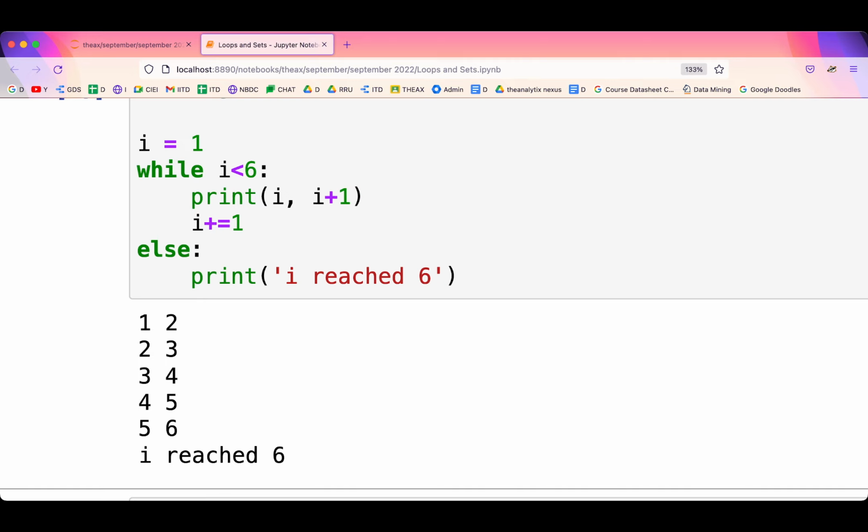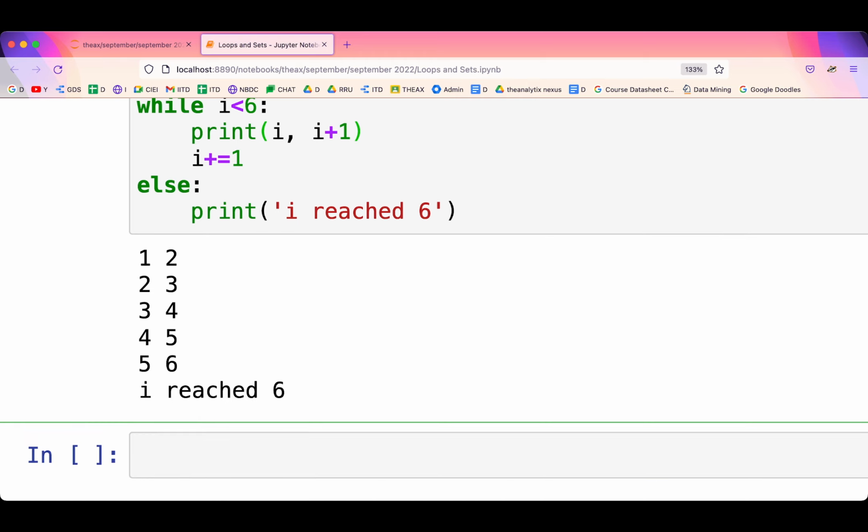So you can put the number of iterations you want simply. Fine. So this is a simple program of while loop.